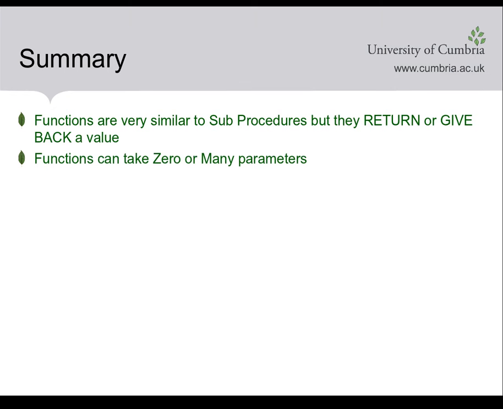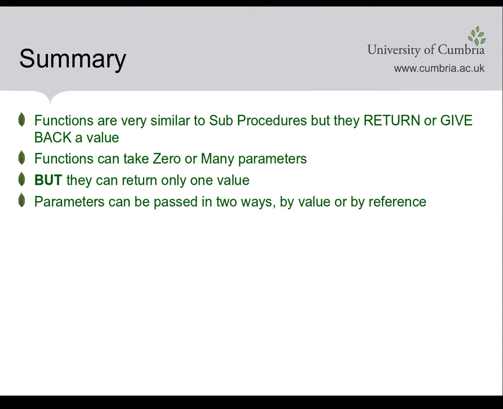Functions and sub-procedures can take either 0 or many parameters, and in reality you'll probably send a maximum of 4 or 5 parameters through to a function, but realistically there's no limit to the number of parameters you can pass across other than what you can mentally conceive of when you are designing a piece of software. Functions can take many parameters, but they can only return a single value, and that value must be of a predefined type. So they can return an integer, a string, a character, or perhaps a more complex data type, but a function can only return one type of data.